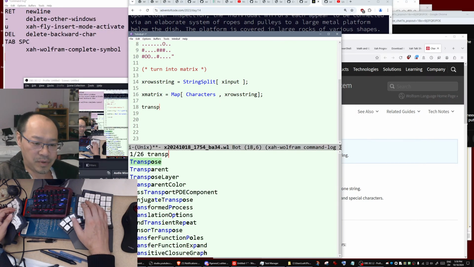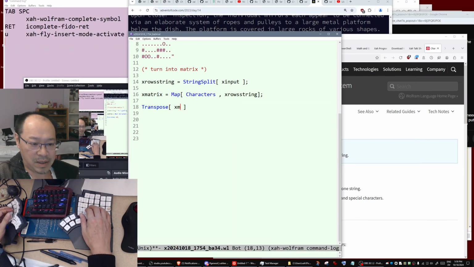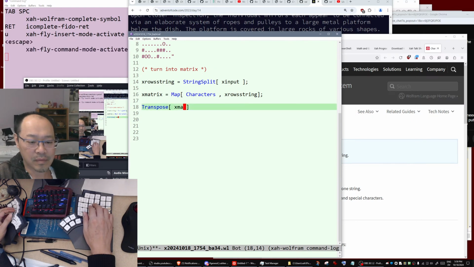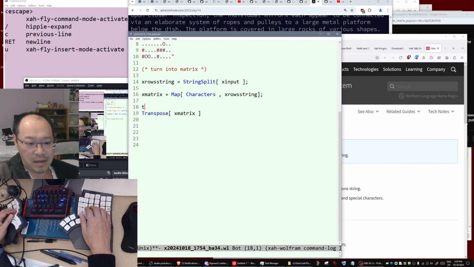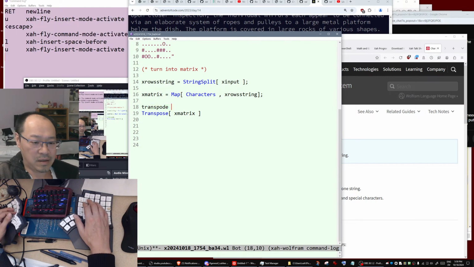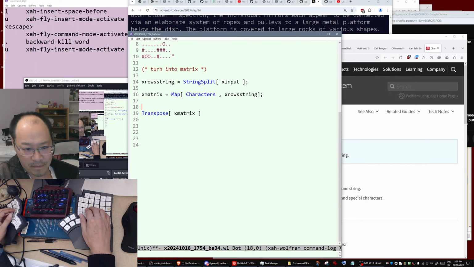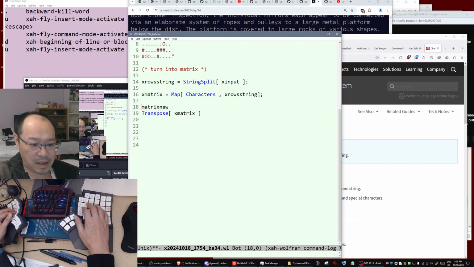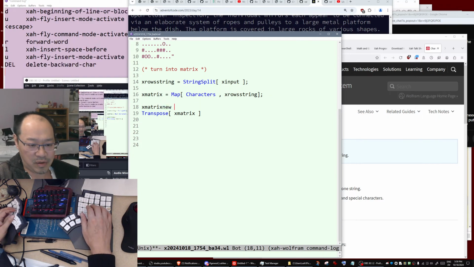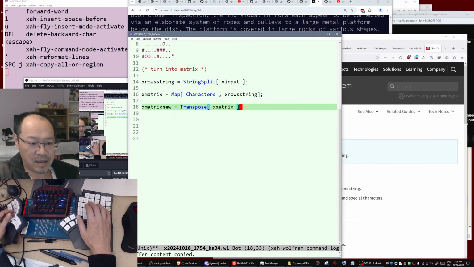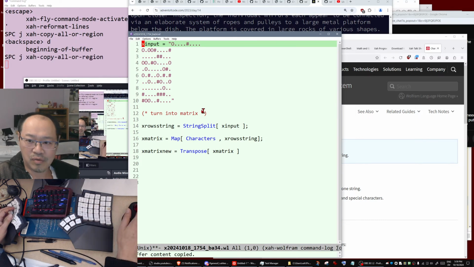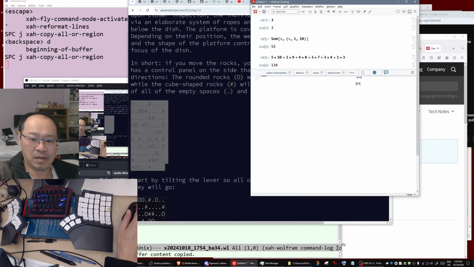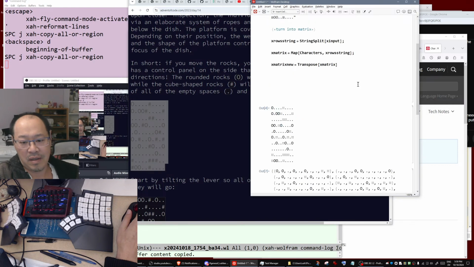Transpose X matrix. Okay, transposed. Let's say matrix new equals to that. Now copy the whole code. Let's run it in Wolfram language so it's more beautiful.